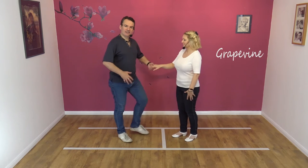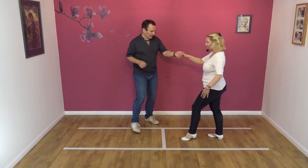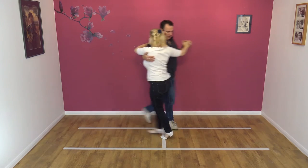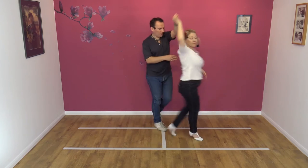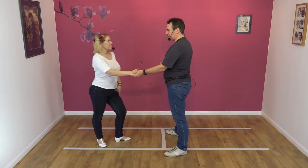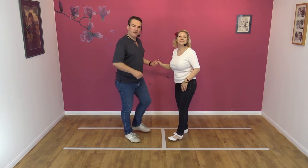Okay, it looks like this. We always do a demo first. 7, 8. Away, in, turn, and face, turn, face, turn, face, turn. We step, under, and then we're going to finish with a spin, catching left to right. Okay, teach it from this side as we normally do first.